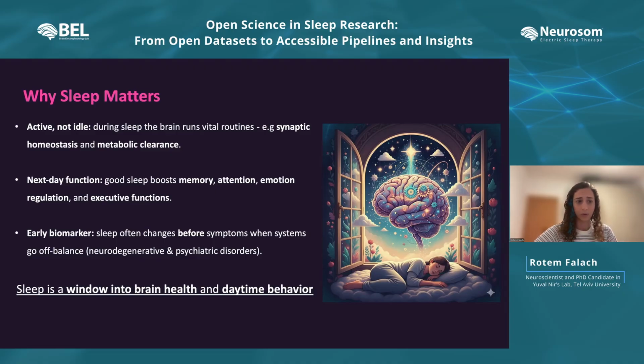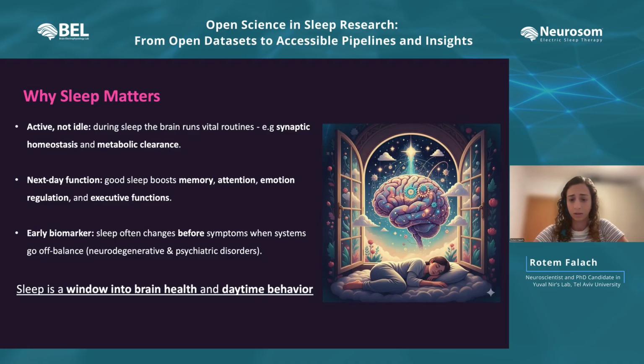And we also know sleep is very much connected to next day function. When these routines that are supposed to happen during sleep run well, then our next day is much better. For example, memory is more stabilized, attention is steadier, emotions are more regulated. We could be very angry or sad when we're tired. And also many executive functions work better.